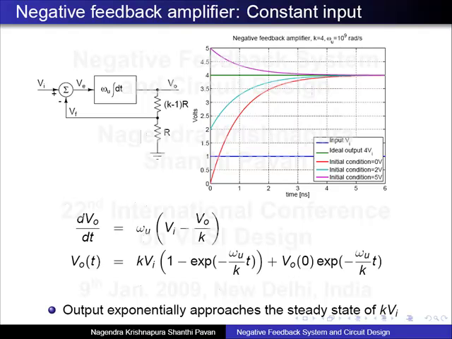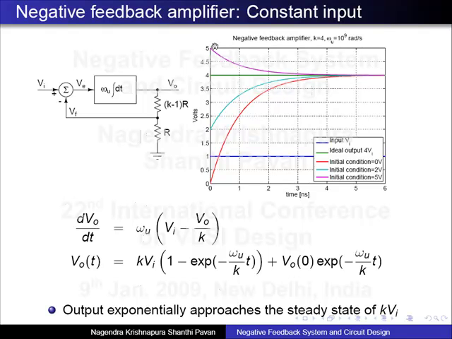Nothing happens instantaneously, right? And that's what is shown graphically here. The blue line is the input and this green line is the output. Again, I have taken a gain of 4. So if I apply 1 volt, I should get 4 volts. Ideally, I would expect that the instant I apply 1 volt, I will get 4 volts. But in reality, things take time. So what happens? Let's say the output was initially at 0. It starts ramping up, and the rate of ramp keeps on slowing down, and it follows it like this.